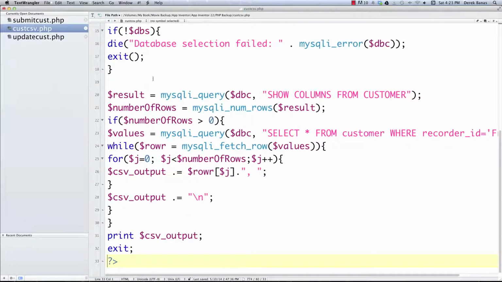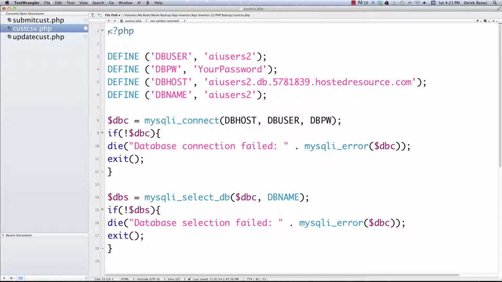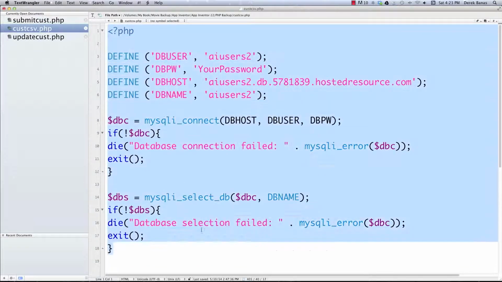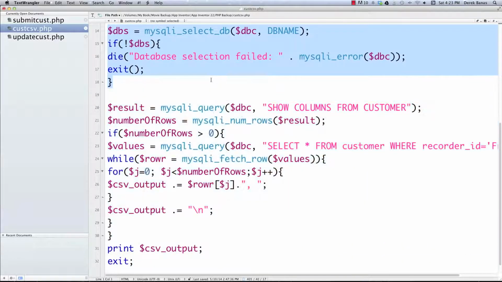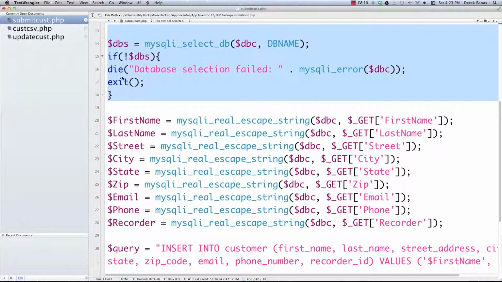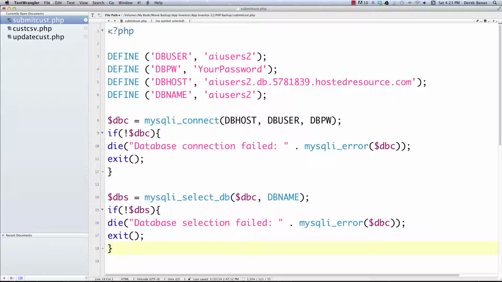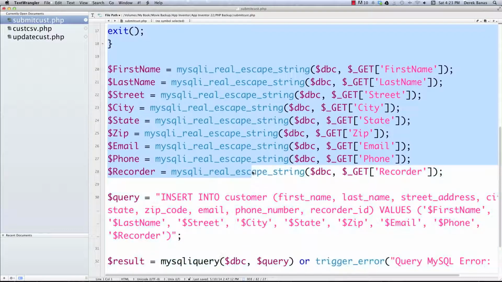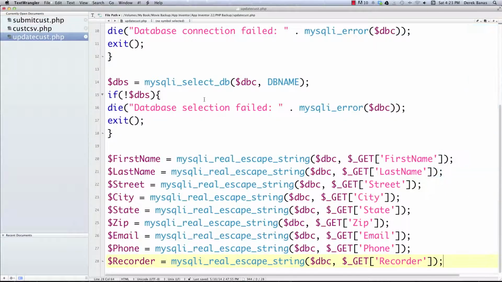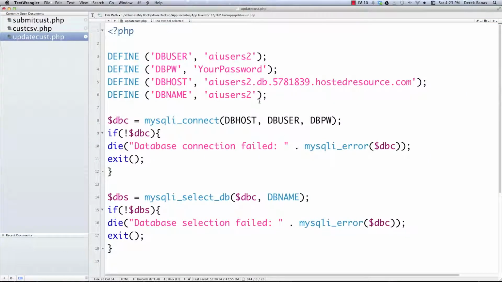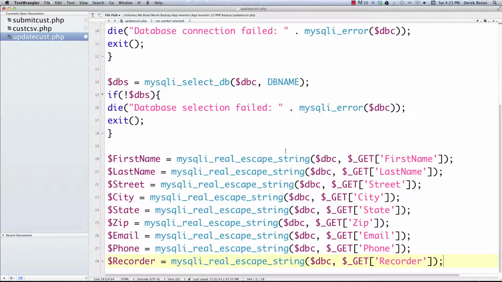And now all we need to do is create a script that's going to allow us to update the customer data. And we're going to need all of this stuff. And actually, let's go into the submit customer script. This is going to save us a lot of time. We're going to copy this, and we're also going to copy all of this. We just have to make a couple little changes. Paste all that in there. So again, we're going to connect to the database, and we're going to enter all that information. And the thing that's going to be a little bit different down here is where we're going to update or change a customer in the database.